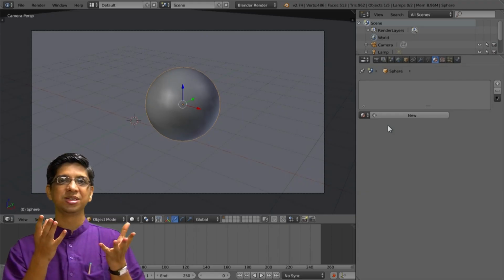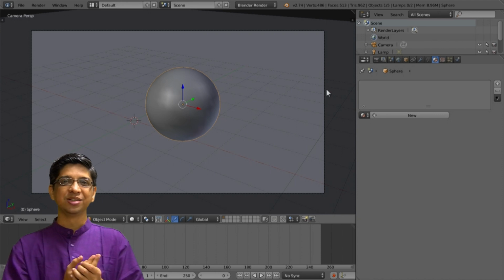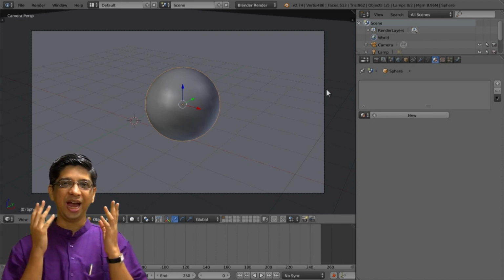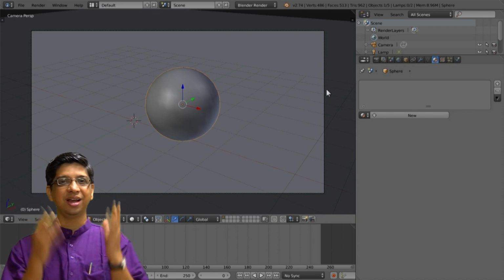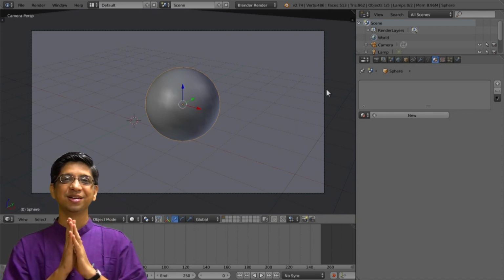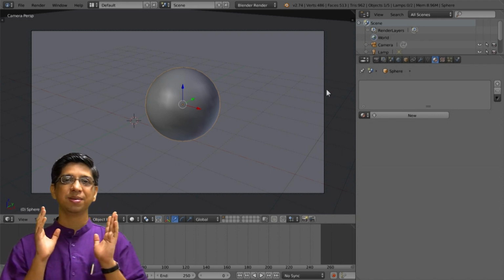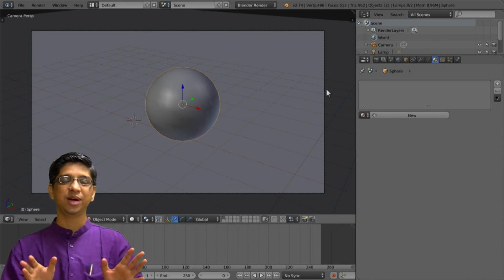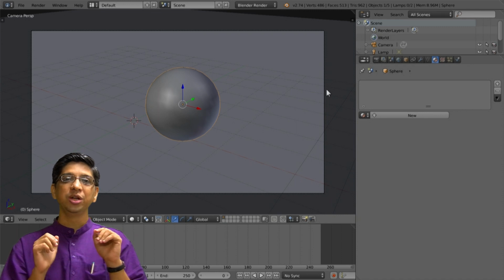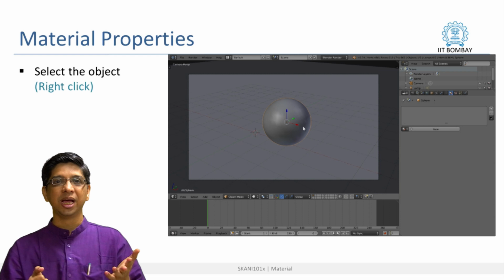We have a sphere in between the whole thing, and like usual it looks grey, and I really hate that grey. So let us just change the color of that, and like we said, the way we can add color to this Blender thing is by using materials. By default, every object which is added into Blender scene will have no material, and that is why it would be grey. So in order to do something to that, first select the object by right clicking it.